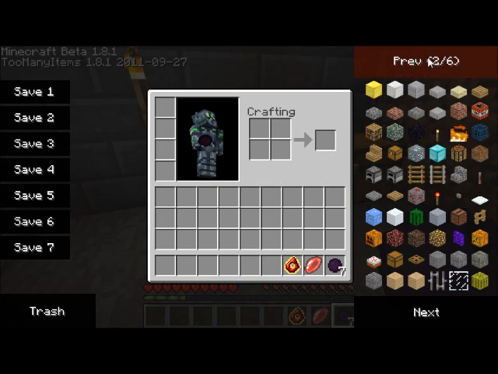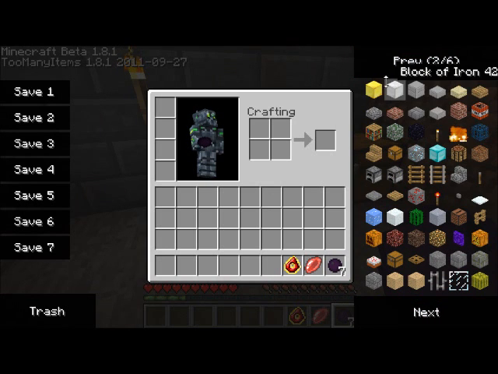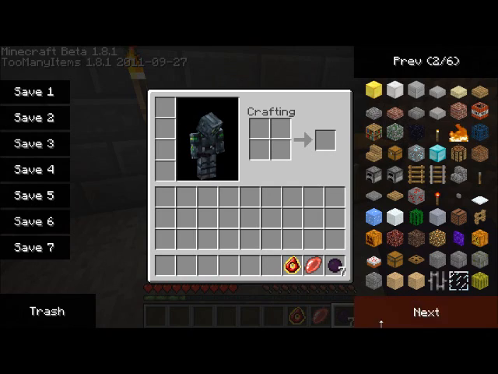Where are you at, son? Should be around here, right? I'm looking for a block of diamond. Just stick with me, guys. It's okay. I'll figure it out every day.